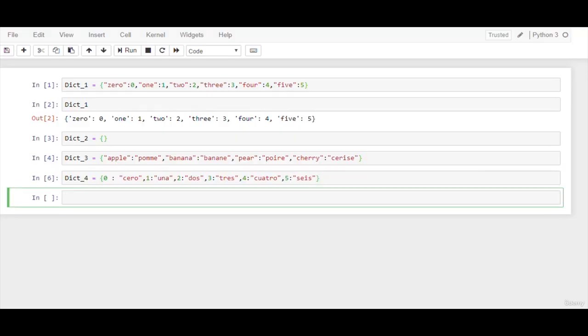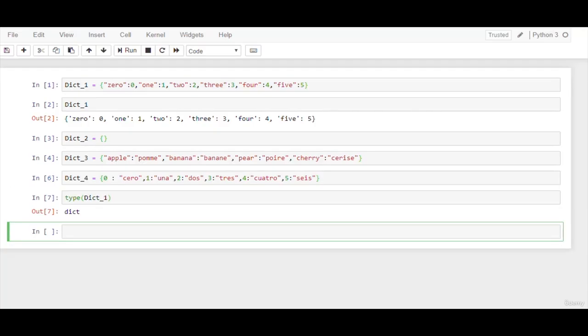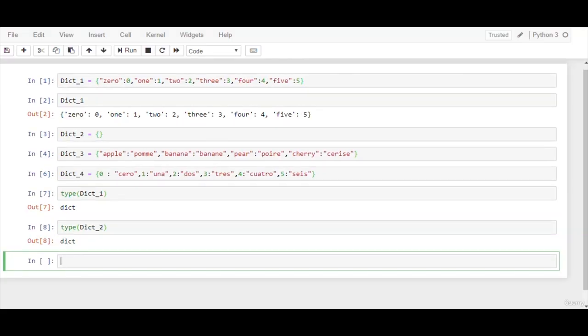Now, if you want to, we can check the data type. There you go. So as you can see, both of them are dict data types.